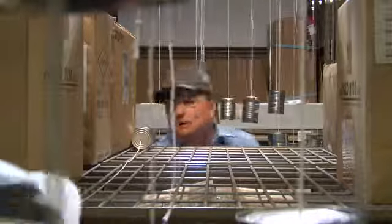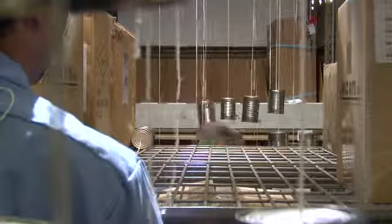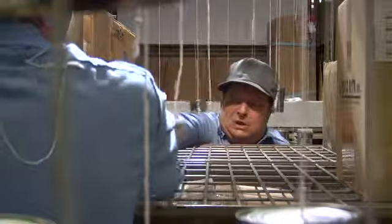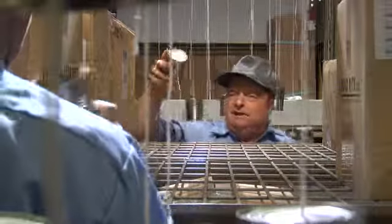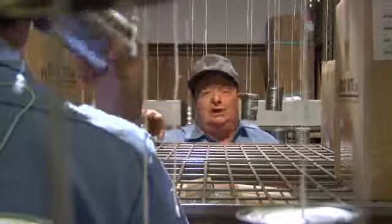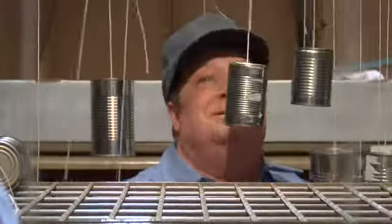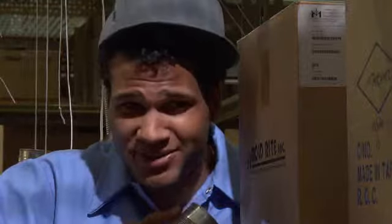Now don't forget about your cords. Make sure that they're all plugged into the device. Oh, and take this can — I'll hold on to the other end, and that way we can stay in touch no matter where we're at on the floor. Okay, but what about everyone else? You'll have to link up with them as well. It's what we call the web of communication. Got you, huh? And does that make you the spider or the fly?